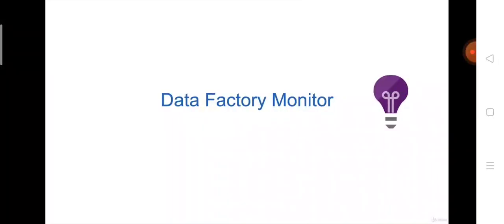Okay, welcome back. In this lesson, we're going to look at the capabilities of Data Factory Monitor. We'll look at the status of triggers and pipelines within our data factory. We'll look at rerunning a failed pipeline, and we'll look at the metrics available and how to add them to our dashboards, and also we'll create alerts from failures in our pipelines. So let's switch over to the data factory and get started.